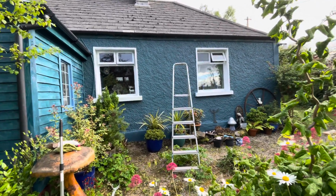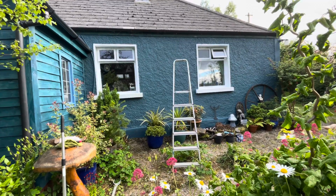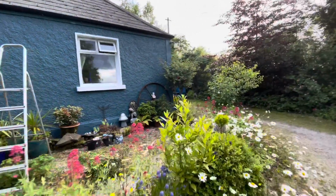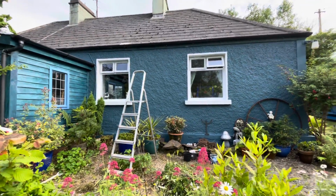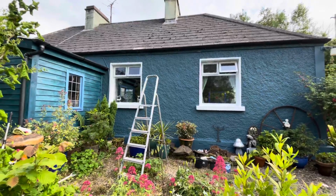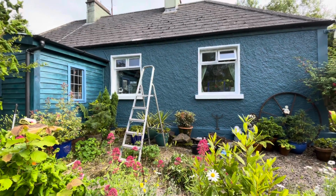I have the colour for them, and it's a very, very, very light pink. So I had it mixed today because these colours you have to have mixed. So I'm really pleased with the way the windows are popping out a bit. So I think this little blue bit here, I'm going to do that in white as well. I'll wait until I have the cottage finished and then I'll take a second look at the porch. But yeah, so far so good.